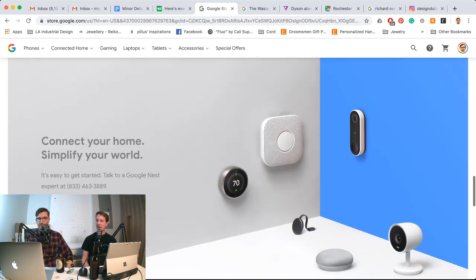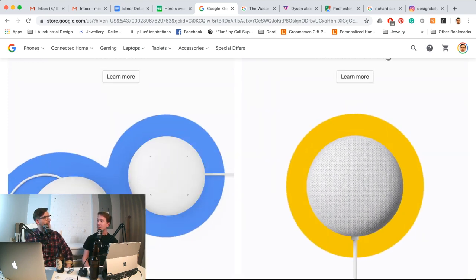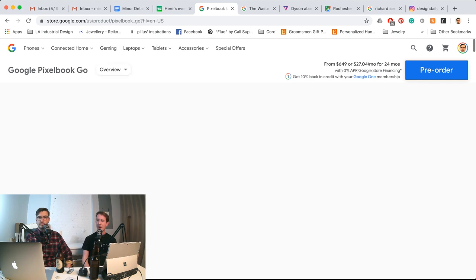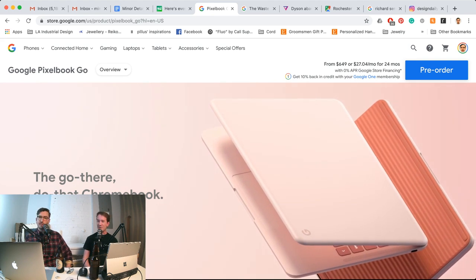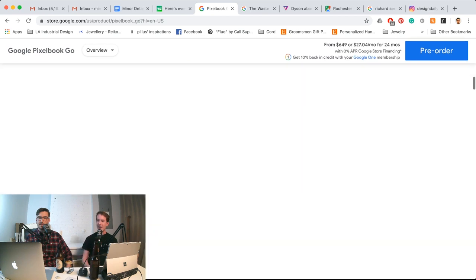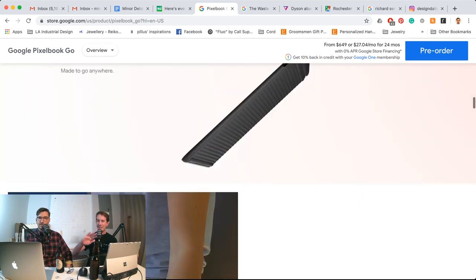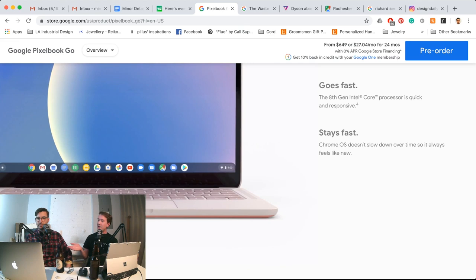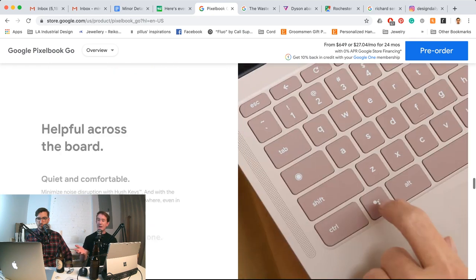I think a couple things that caught my eye, well, first let's start off with the laptop. Yeah. So they have the Pixelbook Go. It's really akin to my old MacBook, my 2009 white plastic unibody MacBook. It has a full rounded corner on it. But what I really enjoyed was the grip underneath. It has a kind of wavy texture underneath that helps you when you're carrying it around, which, in contrast to Apple or any other guys, probably isn't the slimmest design out there.